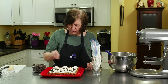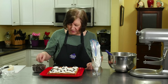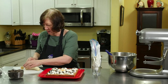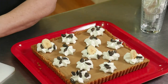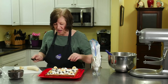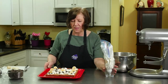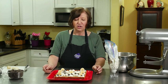Now, if you were going to serve this right away, I would slice some bananas on top. Maybe do like every other one or something like that. I wouldn't do this if you're serving the pie later on because these bananas will turn dark and you don't want that. So just do that if you're serving it right before dinner and bringing it out. And there, my friends, is a banoffee pie, your banana toffee pie.